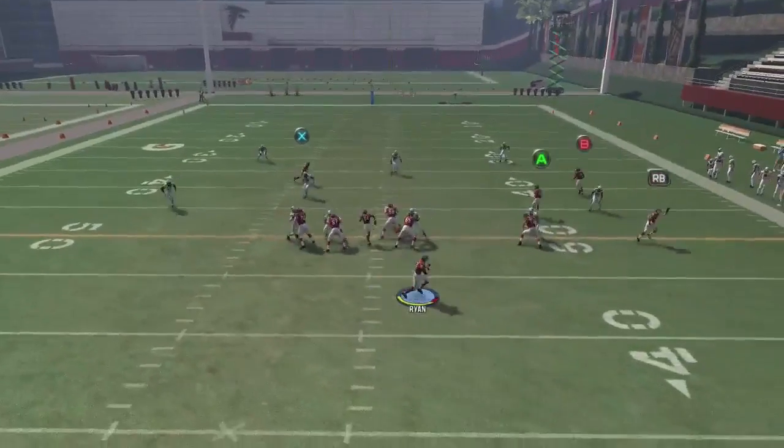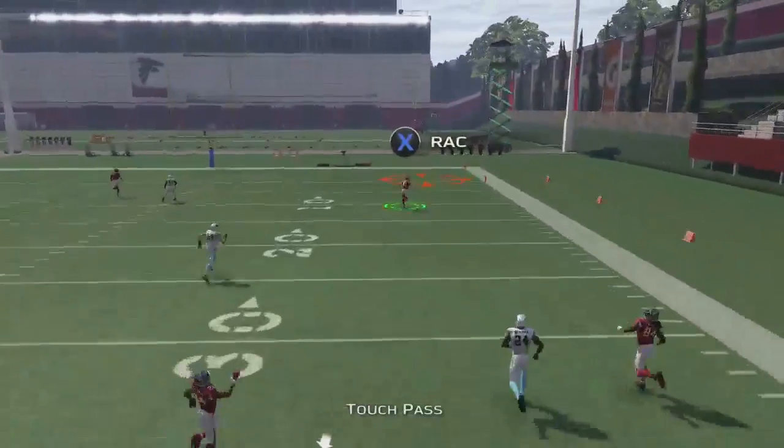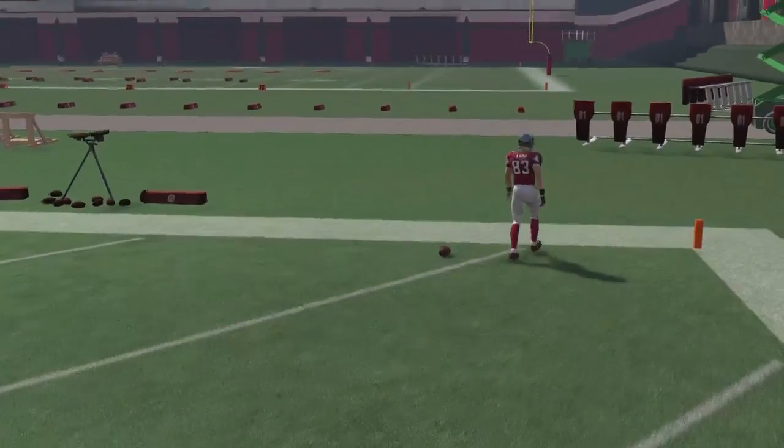And cut this off, get around the corner. You're going to be able to hit this A receiver over the top, depending on which player that strong safety goes ahead and grabs.